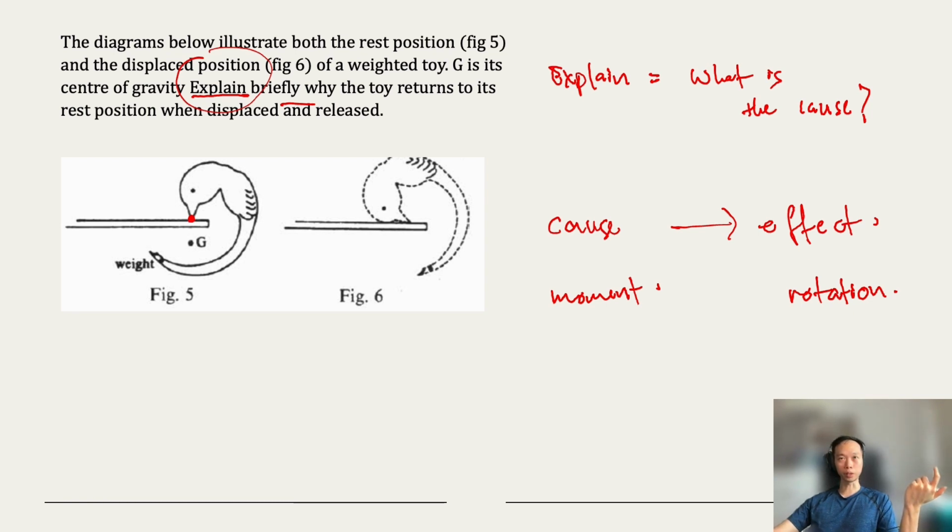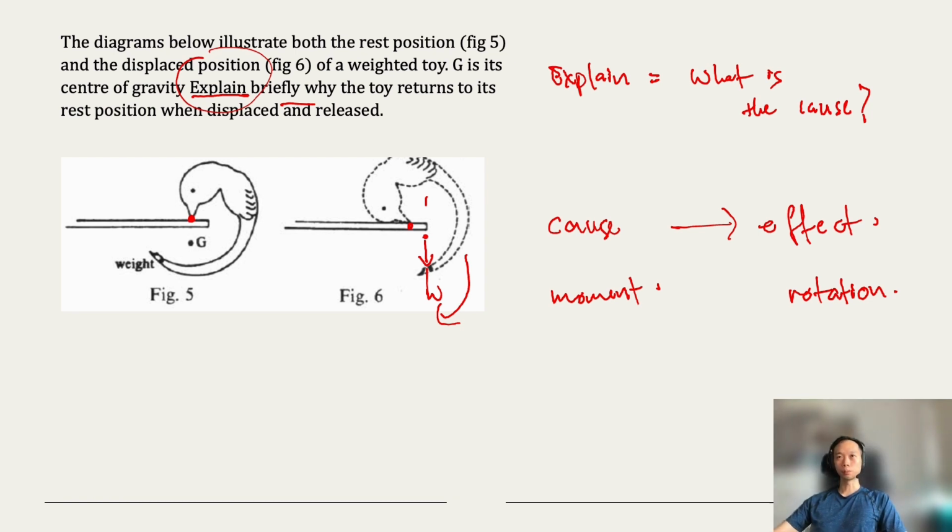If you think about it, the center of gravity is over here, directly where the beak is pointing. So once you rotate this object, the center of gravity should be somewhere over here now. So that means that the weight is acting down, gravity is pulling down at this point, whereas the pivot is here. Can you see that this is going to cause clockwise moments? Okay. So just by understanding this in terms of cause and effect, you can quite easily link together the ideas of cause and effect that will help us to create an answer for this question.